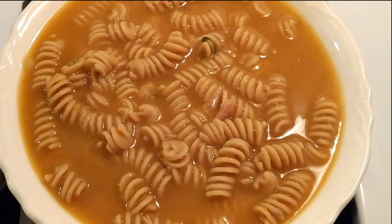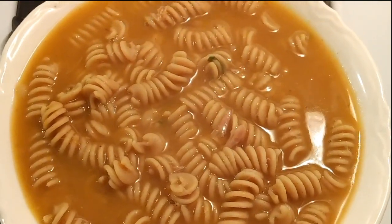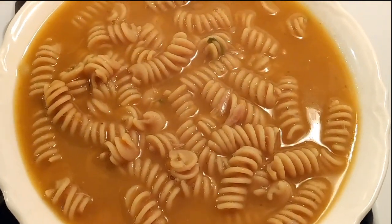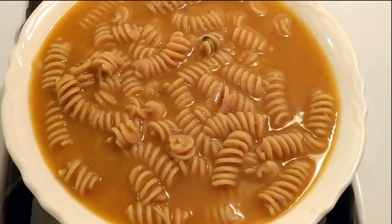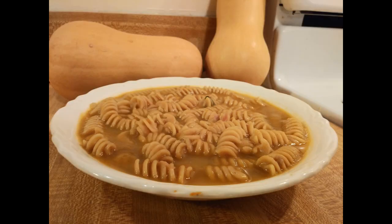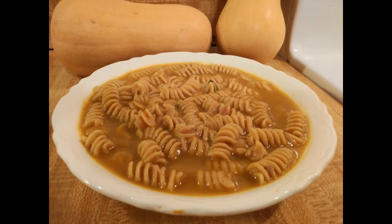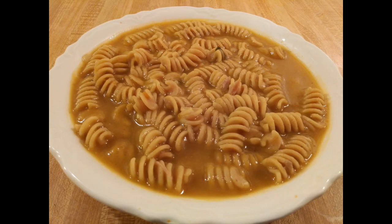Now I'm just waiting for it to cool down. You can see how thick the broth is. I boiled the pasta on high for 20 minutes, stirring most of the time — not so much in the beginning, but definitely when it looked like the broth was getting low. Using the leftover butternut squash and chicken broth from the puchero to make whole wheat pasta is incredibly delicious. Although this recipe works great with puchero, I think you could use the leftover broth from most soup recipes or maybe even leftover stew. If you make a big pot of stew and want to stretch it out over a few days without getting bored, try using the leftover liquid to make another dish.